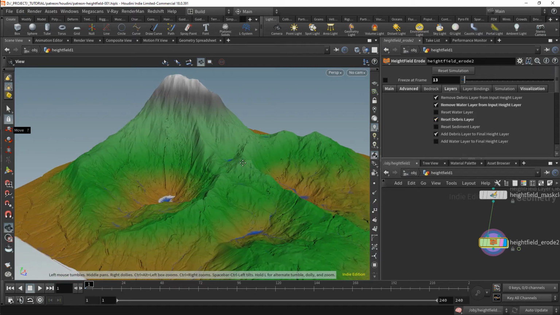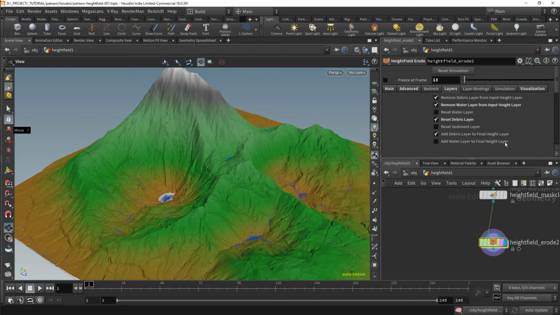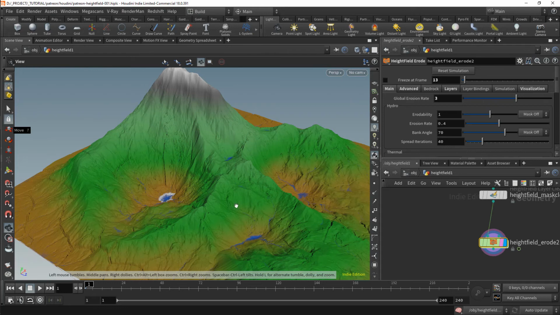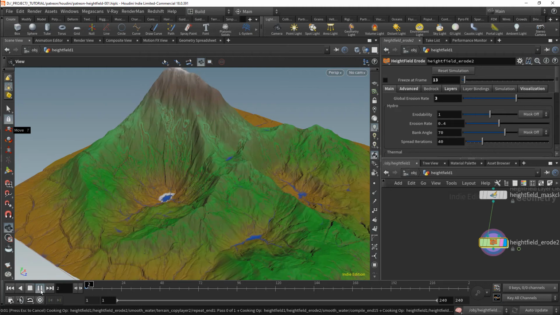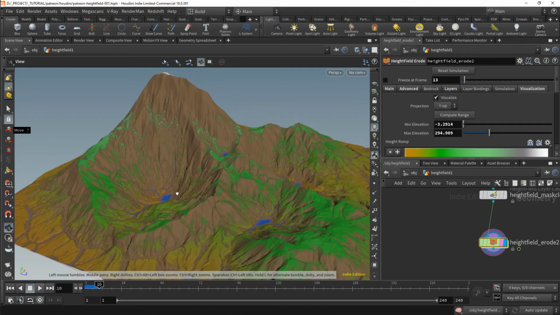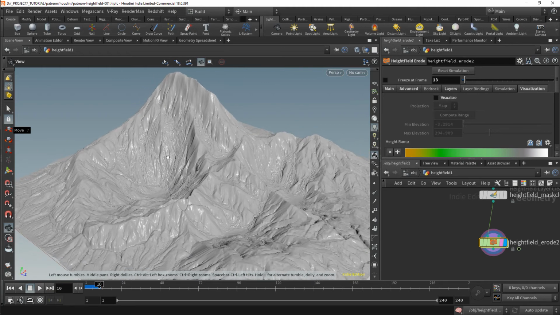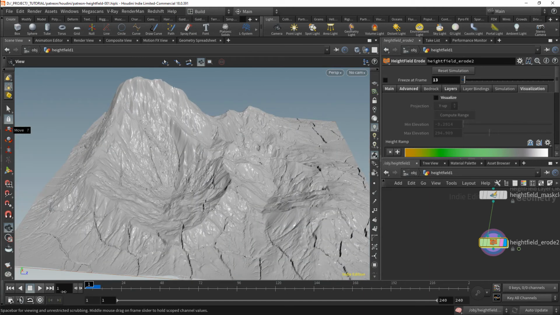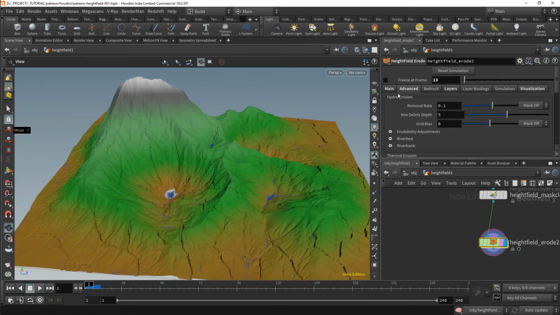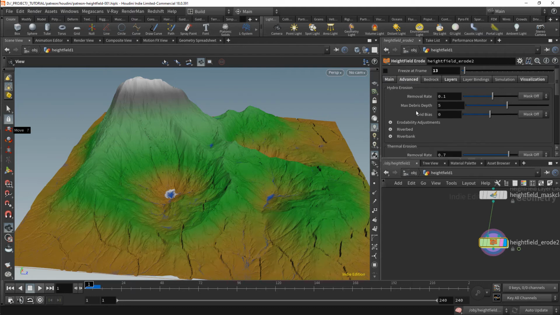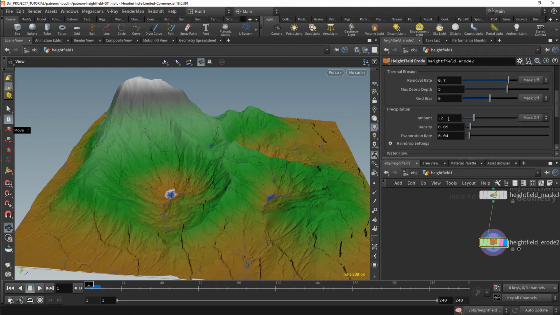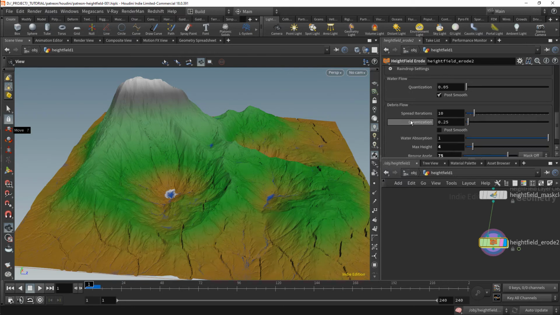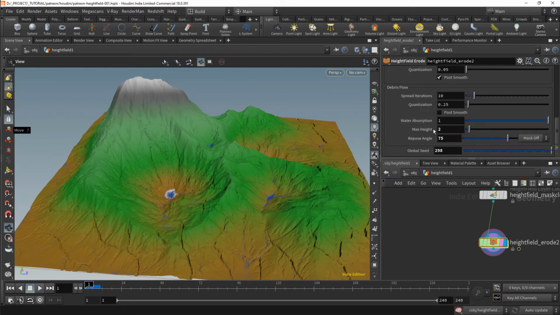Well, I mostly want to reset the debris. Maybe we can still keep the water that we have. And yeah, from there, let's just play the simulation. Okay, so it's looking pretty cool already. The cracks are actually creating some pretty interesting effects, and I'm thinking we're gonna do some extra changes, like probably add some more precipitation. So in the advanced tab, let's increase that back to 0.2. And we had the debris max height. Maybe I'm gonna reduce that to 2.